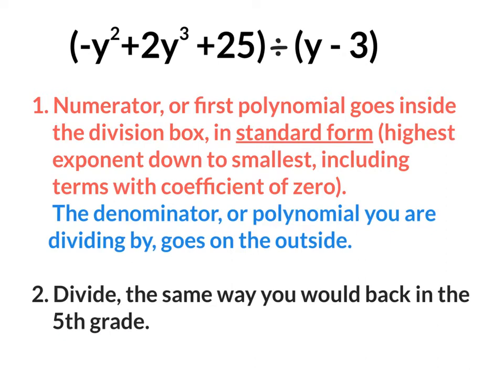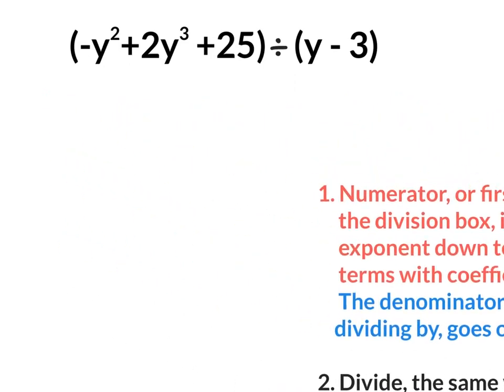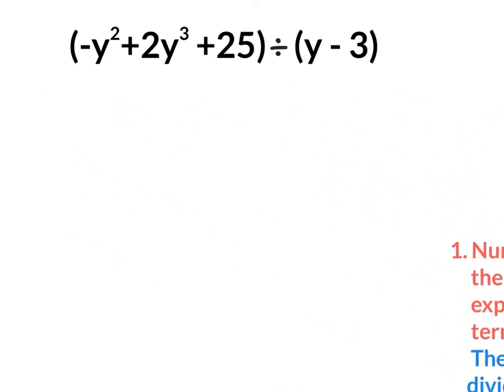So I hope it's been paused. I hope you guys copied this down already. If not, you could rewind a bit and then pause it. And let's actually work through this example following these steps. Okay, so step 1 is to write this guy in the inside of the division box.